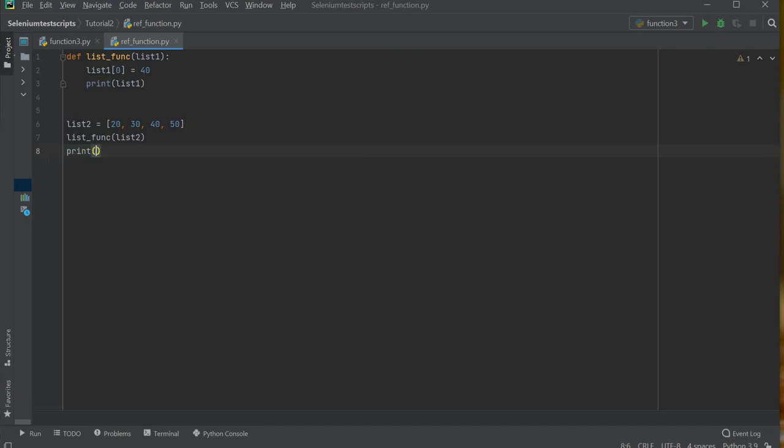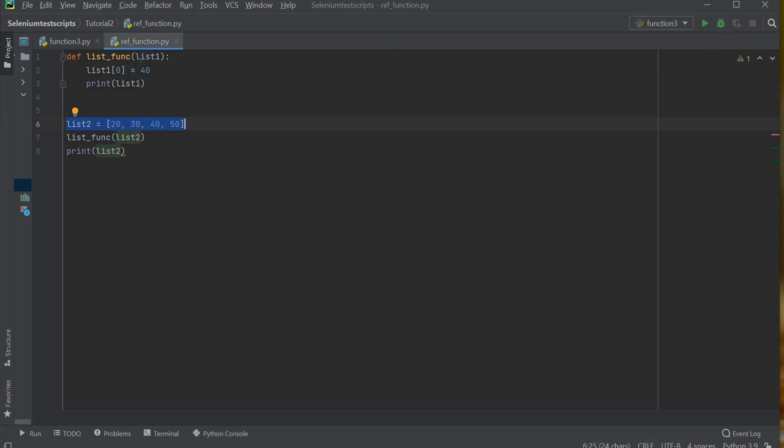After this I'm going to print this list2. So list1 has at index number 0 the value 40, and list2 contains these values, and I just passed this as a reference here.